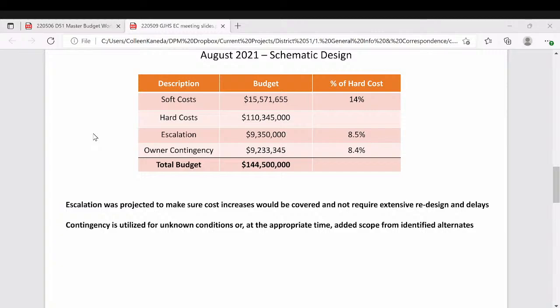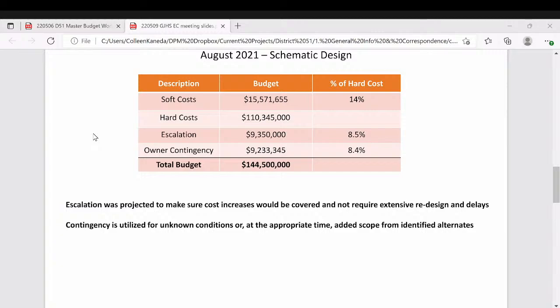It's on the owner side, which is why we don't have our friends from FCI and Blythe in the room right now, but this is the owner side of the contingency. We use it for unknown conditions, like say the soils were bad and we need to spend a little extra money digging out further soils. We're on a deep foundation on this project, but that's a typical use of owner contingency. We might find more asbestos, and we have actually, in the old building before we take it down. That's something that's unknown, but we know there are going to be unknowns, which is why we have contingency on the owner side. Any questions on where we were last year?